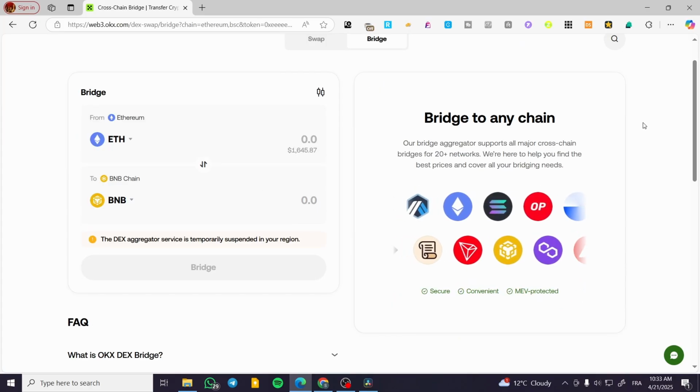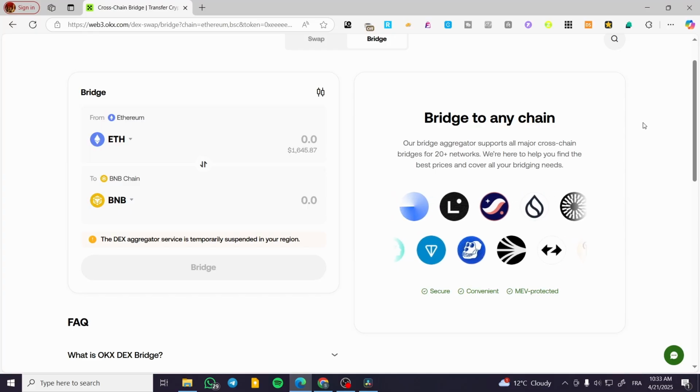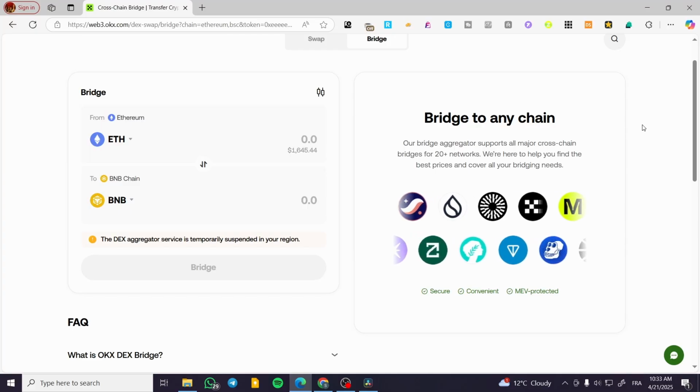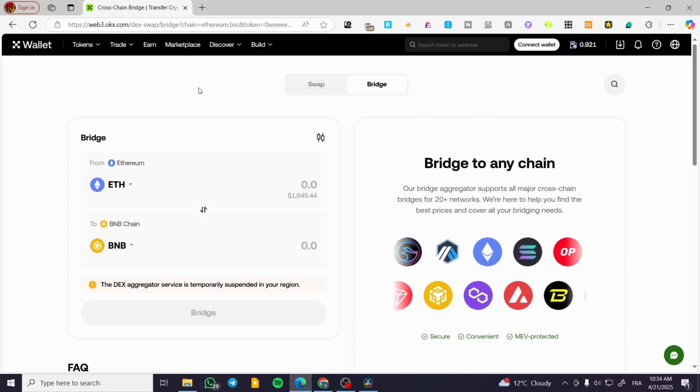Moving on to the second feature, the app is well known for being non-custodial and also for security. The users have full control of their private keys and also their seed phrases. It is also going to integrate hardware wallet support and biometric authentication. That is going to be for the security measures.